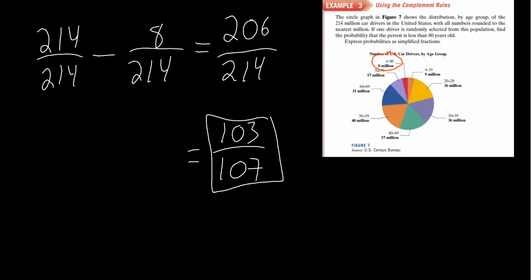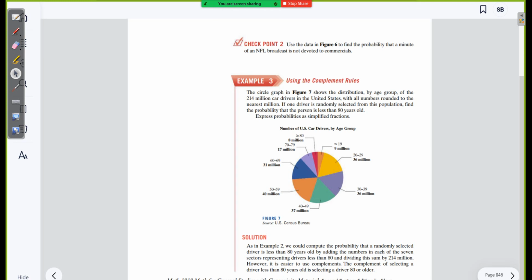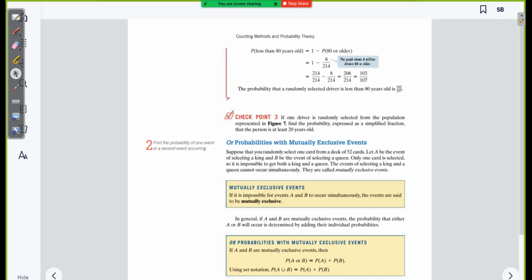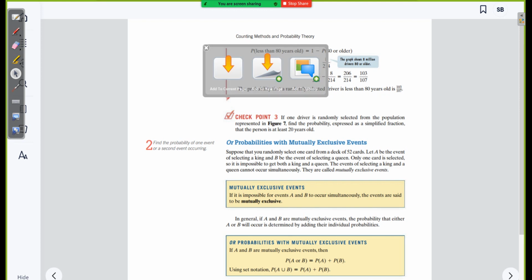Okay, so again, we just talk about complement. All we're basically doing is just figuring out the other side, right? We figure out the probability of something, and then take the other side of the pie there. Like the other side of 8 over 214 to make it a whole number would be 206 over 214. And again, I'll go and put the probability notation on there. Actually, I think I mis-snipped that a little bit.